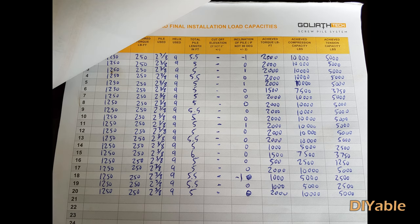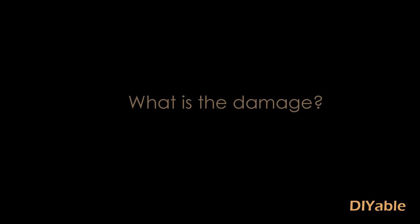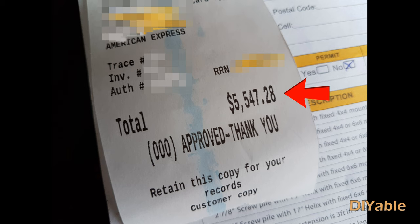I think many of you may want to ask, what is the damage? It is 5,500 Canadian, tax included. That's for 20 piles, not the 22 I originally planned. Will I use it again? The answer is definitely yes.